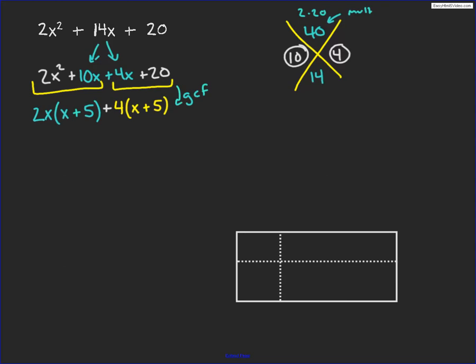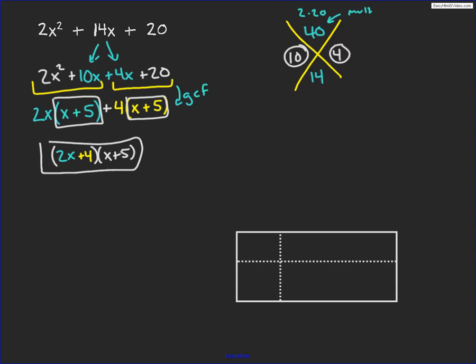From there, basically all we need to do now is combine our like terms. And in this case, x plus 5 and x plus 5 are like terms, so we're going to add those together. So how many x plus 5s do we have? From the first, we had 2x of them, and from the second, we had 4. So grand total, we have 2x plus 4 of the x plus 5s, and this is the factored form. What I mean by that is it's equivalent, or another way of saying the same thing as the first part. And just to make an annotation here so that we know what we did, we added like terms.